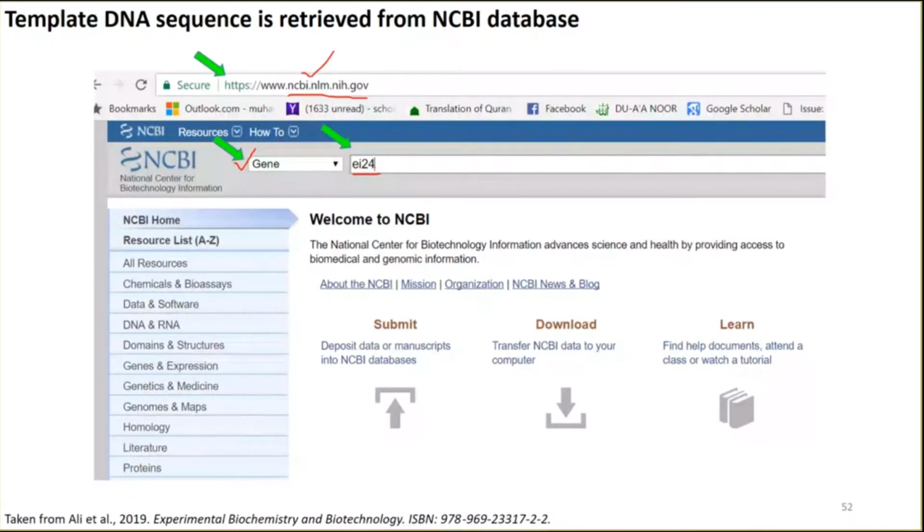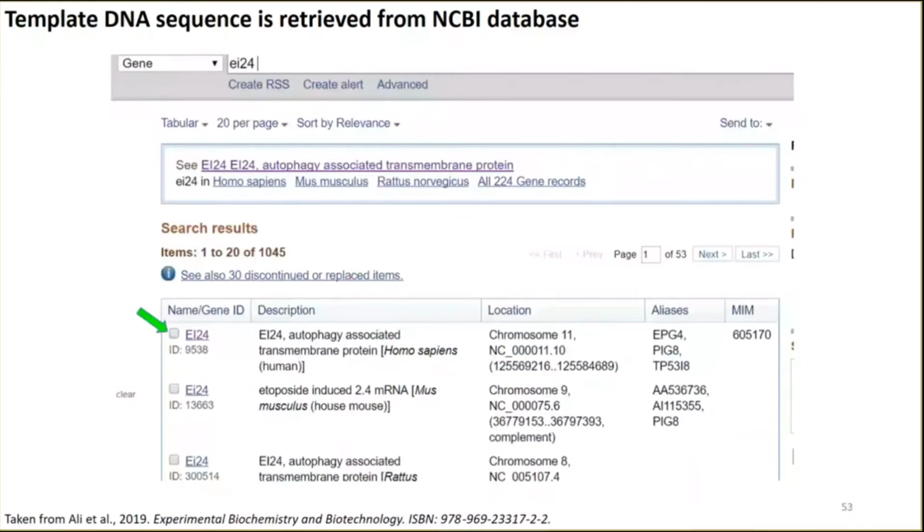After we hit enter, we come across a new window that is giving the different EI24 sequences. Among these sequences, we have to select the EI24 that corresponds to the human EI24 gene. This is written Homo sapiens here. So we will click this first one, EI24.